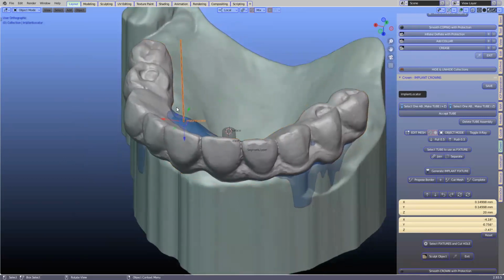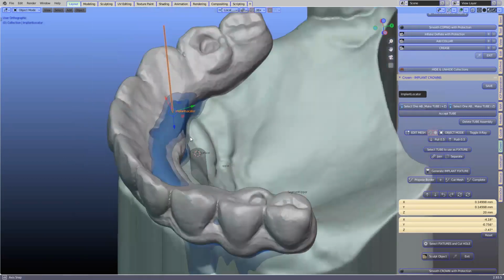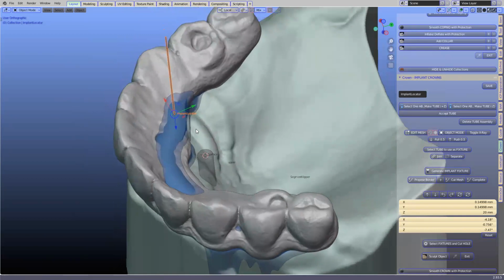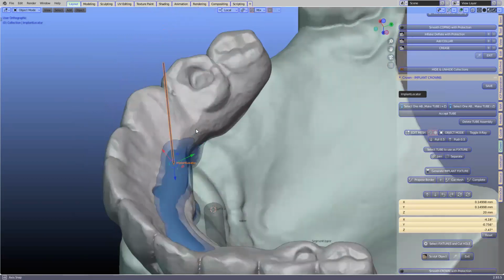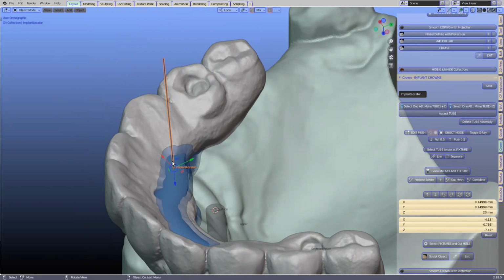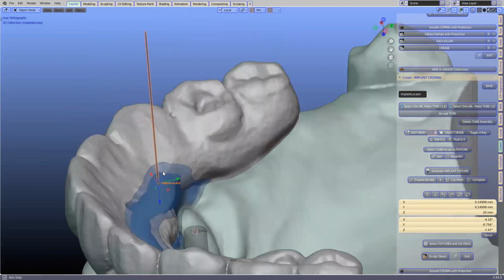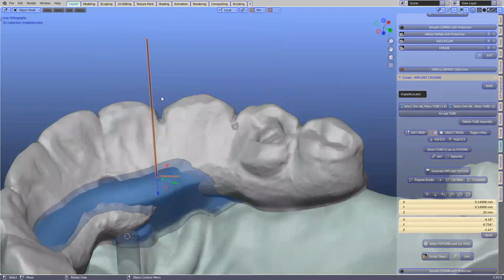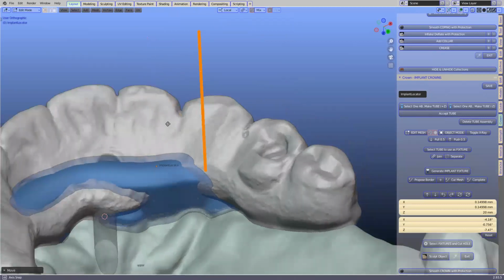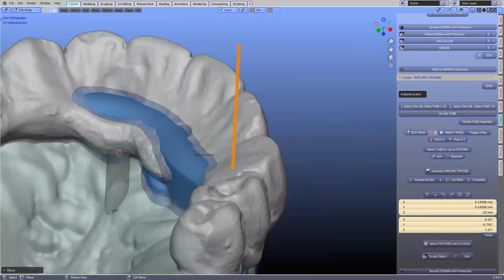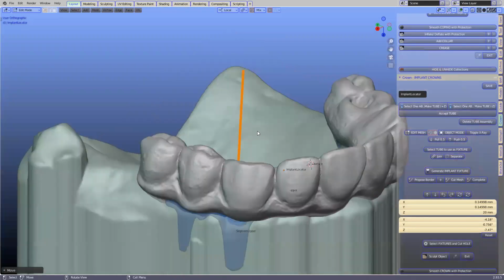You can see the locator is a very important thing because it locates the intersecting objects, all of the objects that need to intersect. In this instance, the denture was left out of the selection because of where the locator is. So the error code would have said to go back, Control Z, and put the locator in a different position. That's exactly what I'm going to do. I'm going to put it in like this. Let's see if that works now.